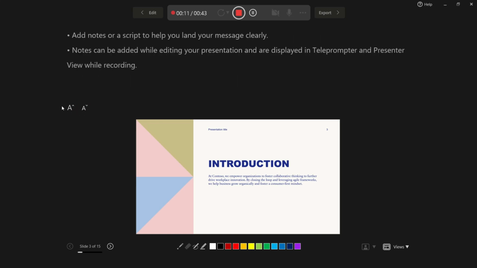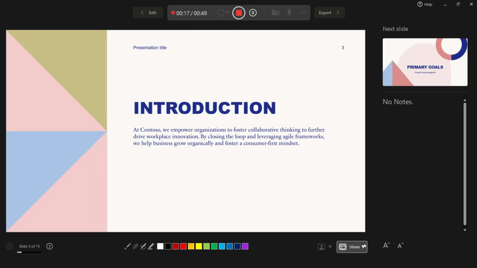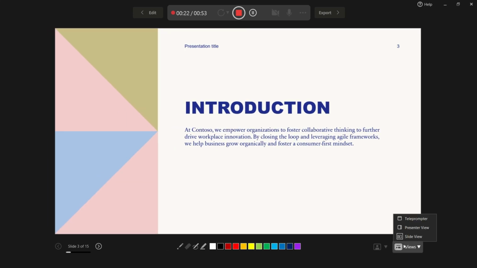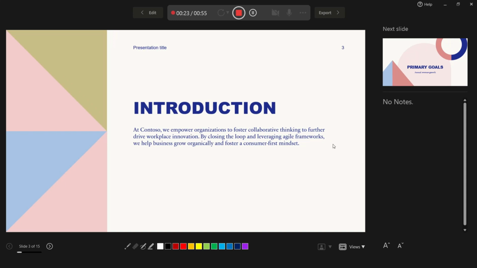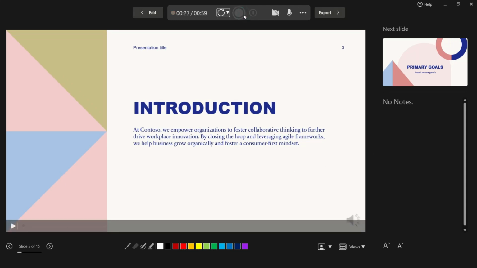So you can also have your notes added here and you can change the size or not, and you can also change the type of presenter view, whether you want to see your notes or not. And then I can stop recording in the middle of the presentation and restart recording this specific slide.